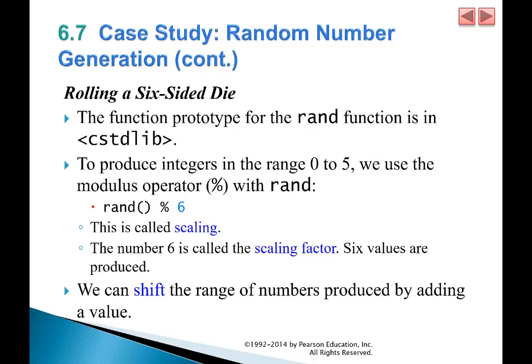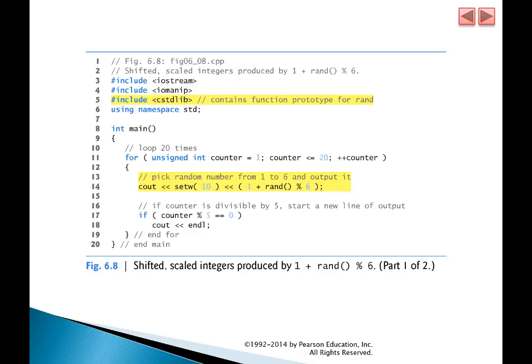We don't really need to know what RAND_MAX is, other than it's a big number, but we want to use the mod function. The mod function is simply the remainder after you do the division. If we want to have 6 numbers, we just use this as our range, and then we want to shift it, so we can add the value. To throw a dice, our random number is 1, the starting value, plus rand modulus 6, that's the range. We have 6 different numbers, 0 through 5, but we add 1 to it, so it becomes 1 through 6. And if it's divisible by 5, this is just to print it out.